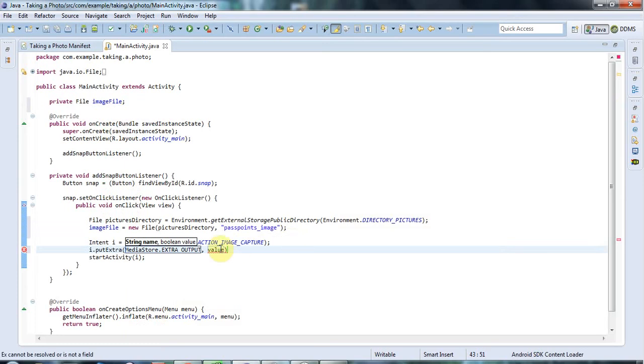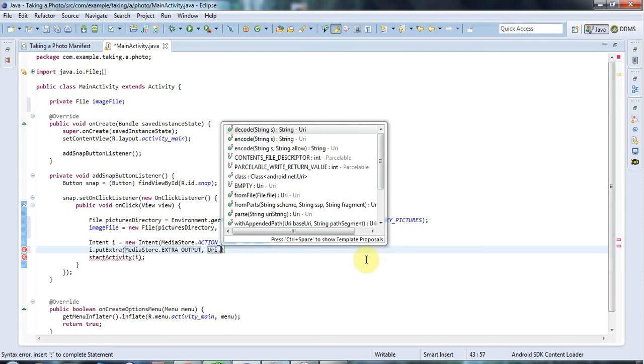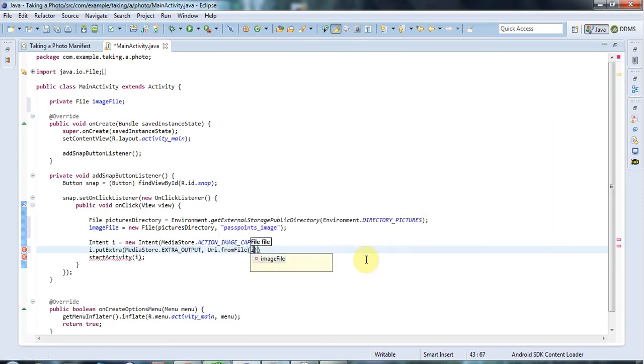That's the key, MediaStore.EXTRA_OUTPUT, and the value is going to be the URI, which I think stands for Uniform Resource Identifier, the URI of the file. So I need to say here Uri, I'll use the static method of the Uri class, and I'll say fromFile and pass it my imageFile.